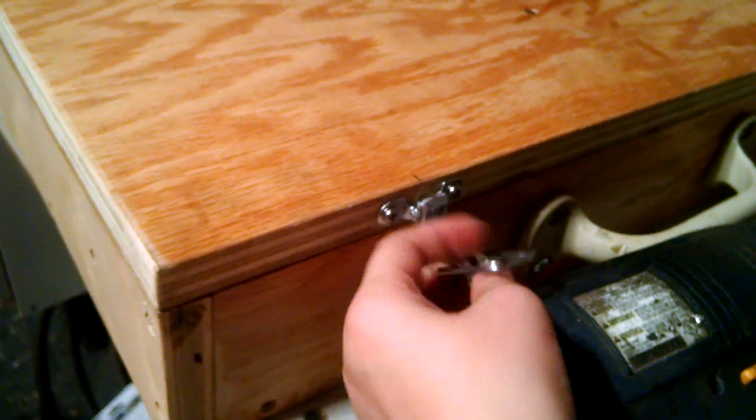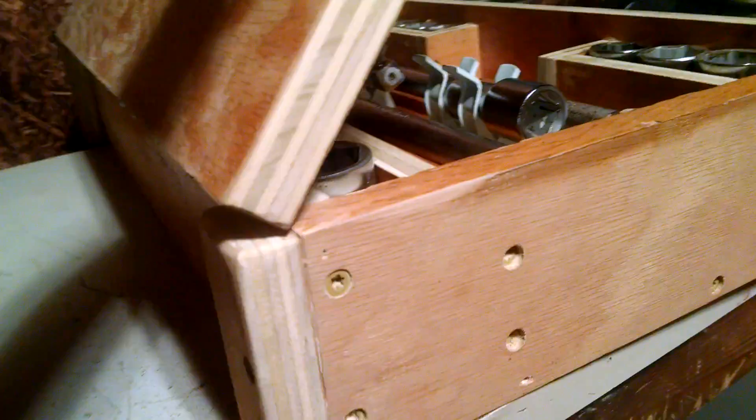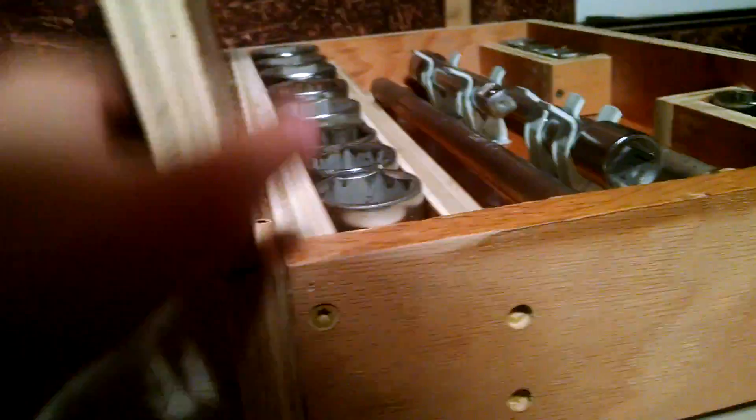Unlatch it so I can open it up. This piece sits on it so now the lid won't fall all the way back and could break something — it just does that. You can see right there. We can set it down and it sits down on that so it won't do anything.